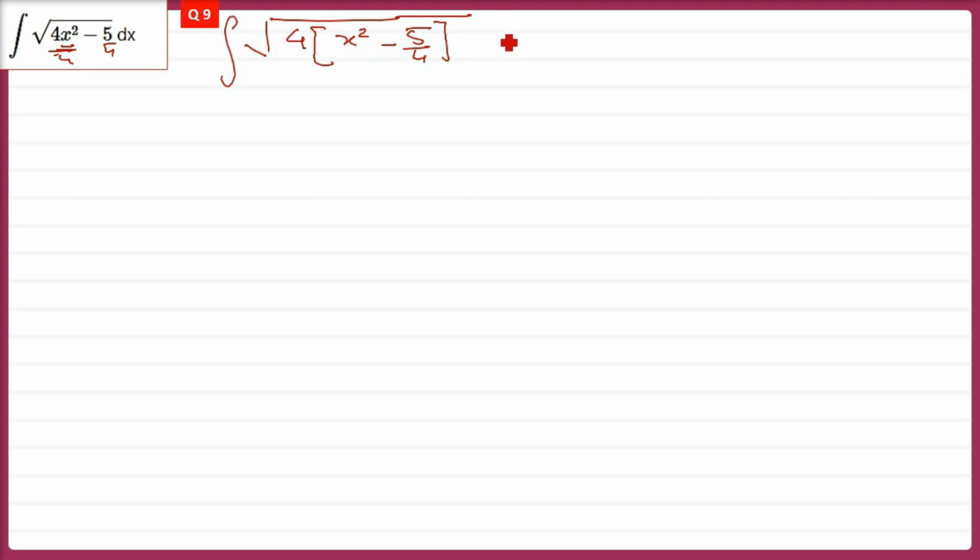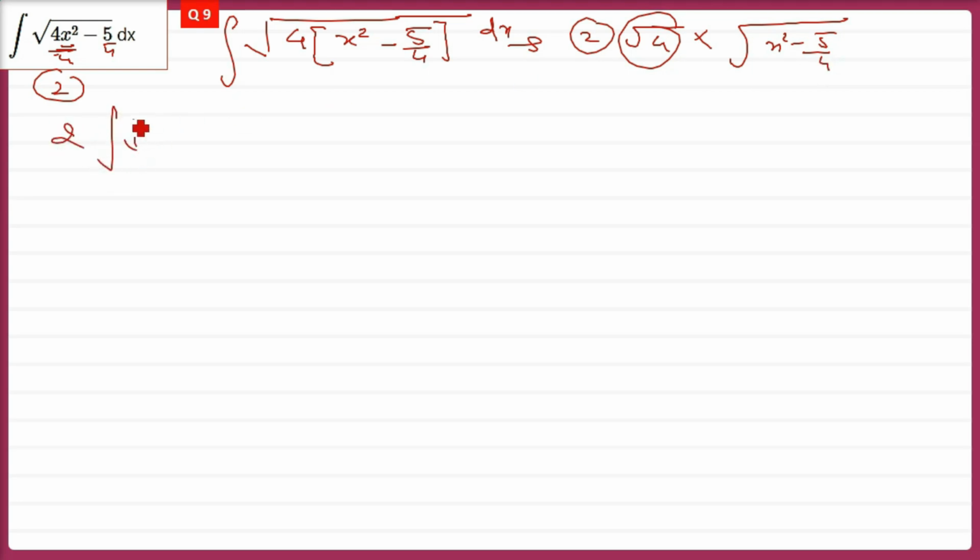Now assume this to be under root ab. So under root a into under root b we can write. So we can take this under root 4 outside as a separate term, and what remains is under root x square minus 5 by 4. Under root 4 is directly 2, or square root of 4 is 2, so we will use it just now. We are going to deal with under root x square minus 5 by 4. 5 by 4 can be made as a perfect square. So x square minus 5 by 4 can be written as root 5 by 2 whole square, which will give you 5 by 4 ultimately. But we need to make it look alike the formula so that we can apply the formula. So root 5 by 2 whole square is a square actually.